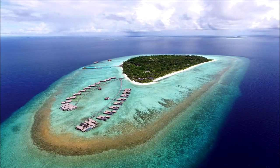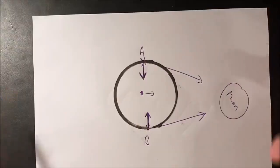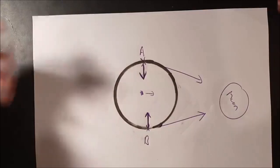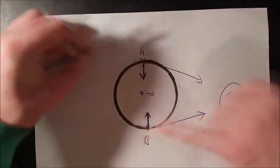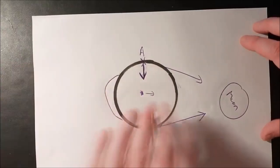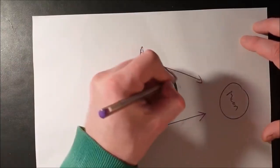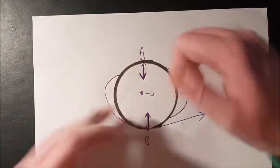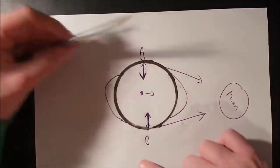Because all the waters, all the seas and the oceans, we have this interconnection between them. When they are pushed this way, that contributes to what we just saw with the moon's gravity and the acceleration at the beginning. That contributes to the pushing of the water out. So we almost have this squeeze.